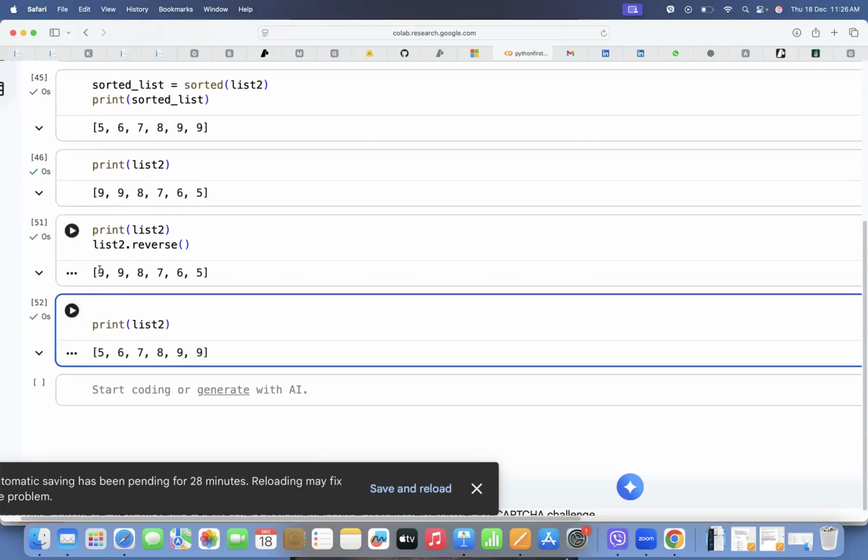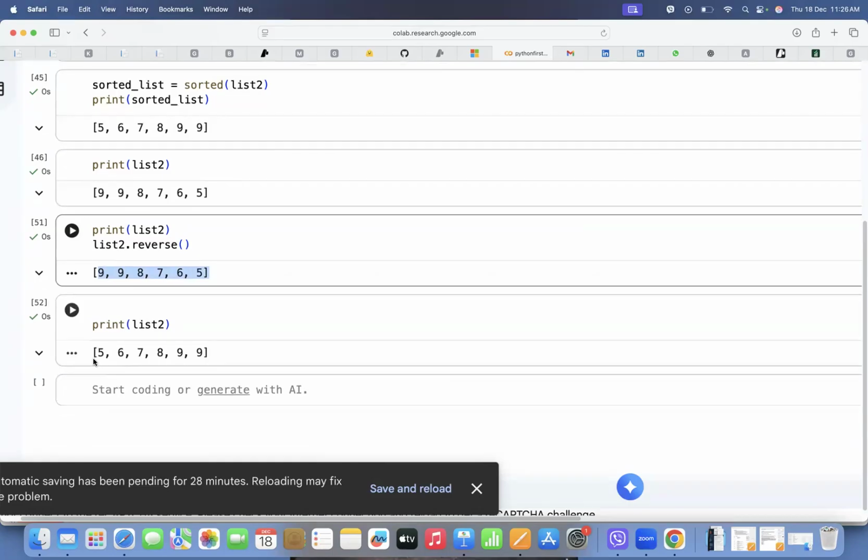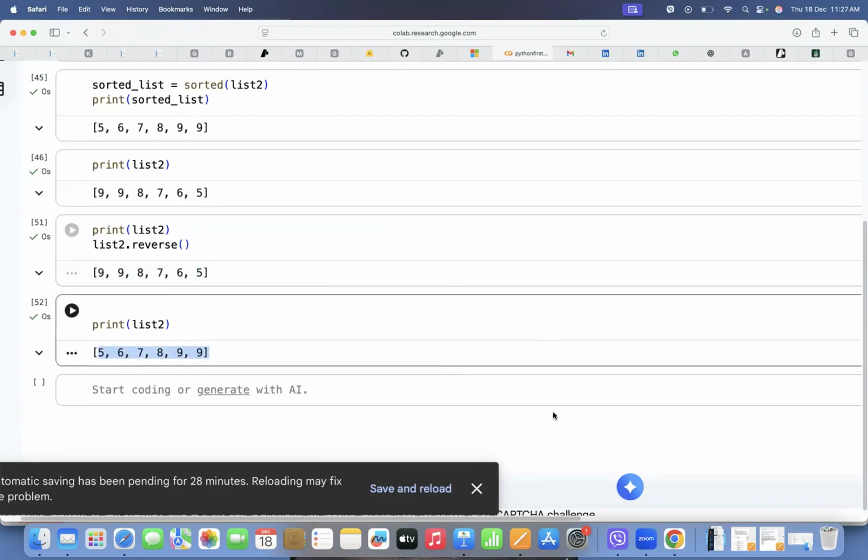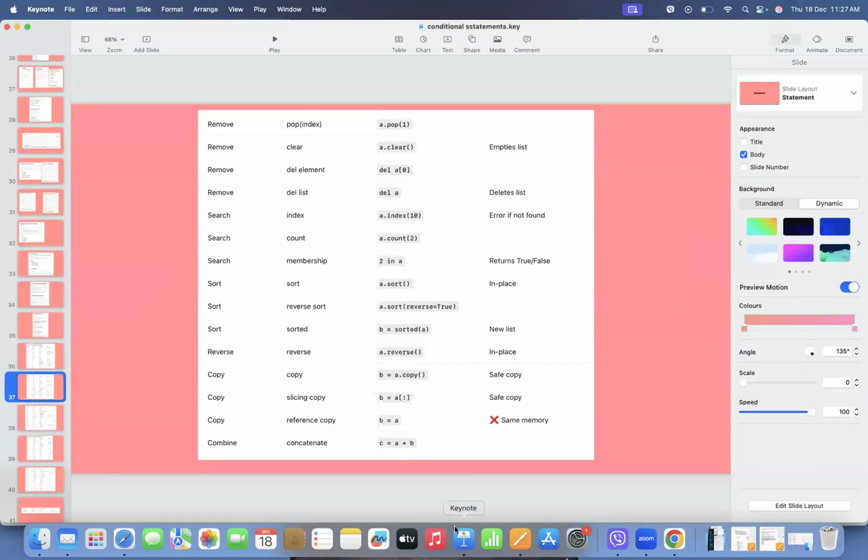So now we see this is the original list 2, and after applying reverse, this is the reversed list. Just reversing all the elements from beginning to end.